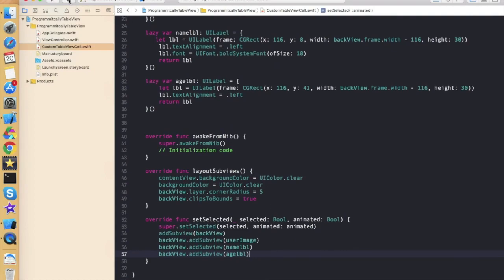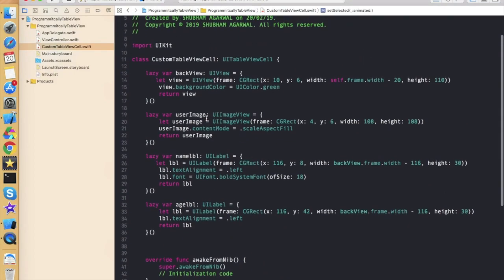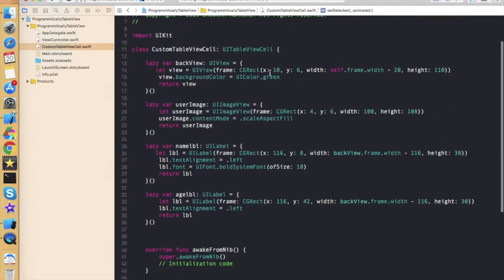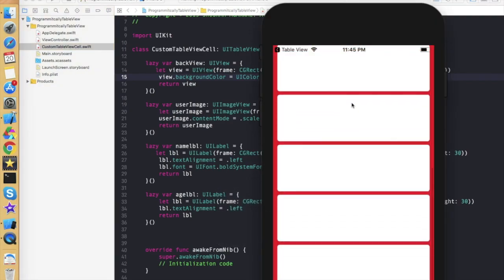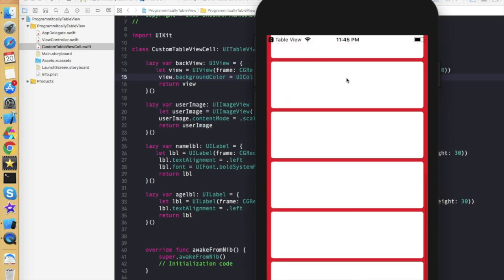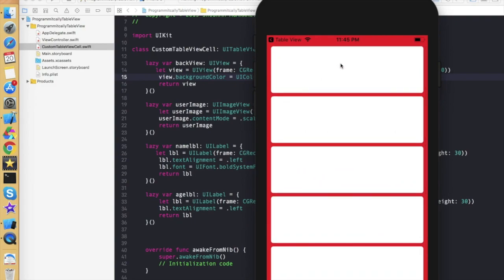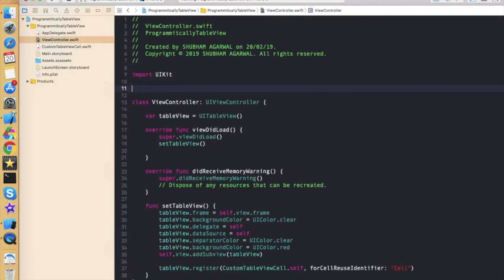Now let's check whether it is coming or not. Right now it will not come because we didn't pass any data, so definitely it should not come. Let's change this thing to white again, because the green is a little bit dark. So our application is working fine right now. Now we have to create the data so that we can check whether the data is coming or not. For that, first let's move to the view controller and create one model class over here.